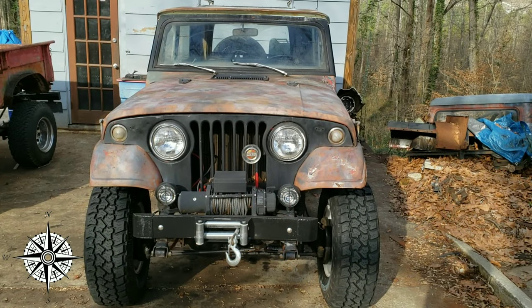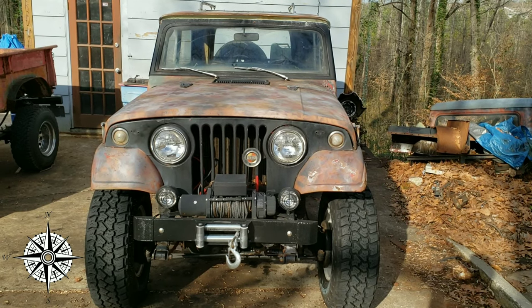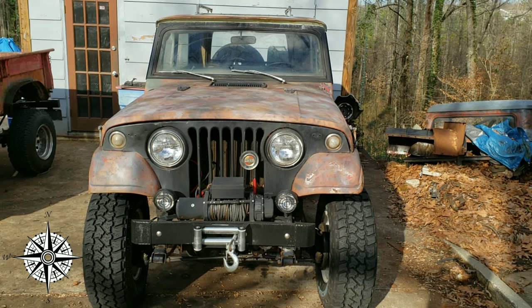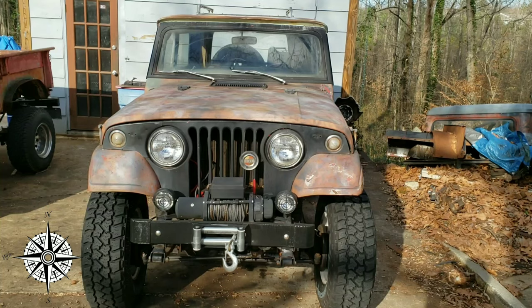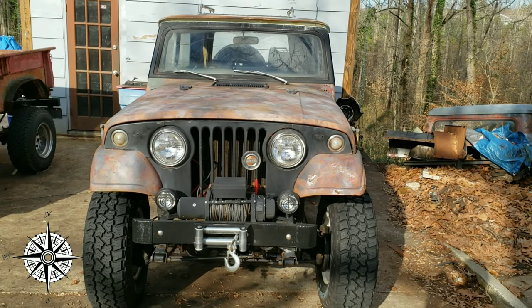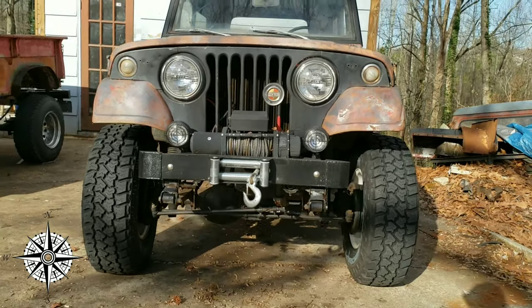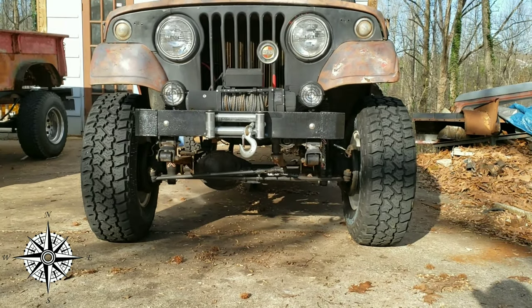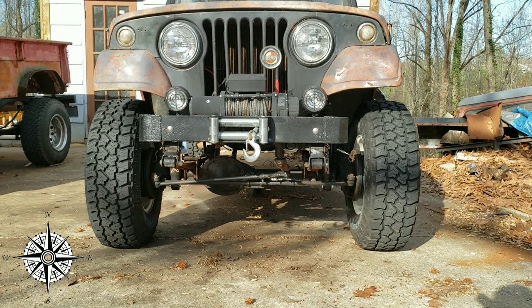In my opinion, the front end of this vehicle is a gorgeous-looking front end. I really like the wider grille with the turn signals out by the corners. I like the bulbous front fenders as well as the slant and the shortness of the windshield. I even like the design of how the leaf springs come poking out the front — it's wild. The leaf spring perch in the front is right up against the bumper where you would see it, so they're kind of poking their way out.